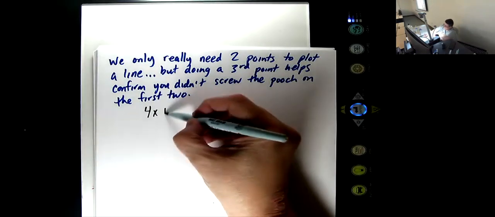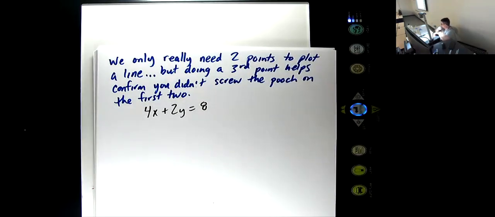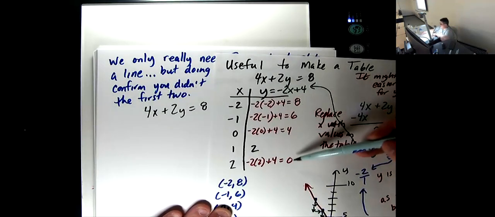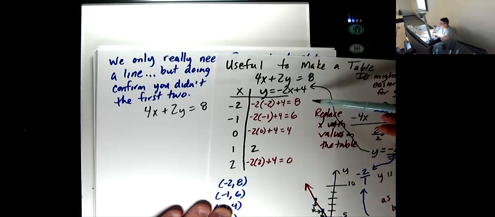Let's look at that 4x plus 2y again, equals 8. And I'm going to put that table up here and say, which one of these looks like it was the easiest to do? And why? Which one took the least amount of actual work? The 0, 4. I agree. Why? Because you're not really doing anything with that x equals 0, right? 0 just kills everything with it. I didn't actually have to multiply there.